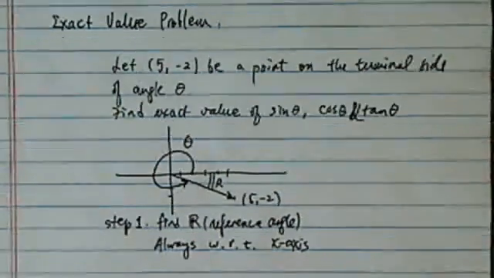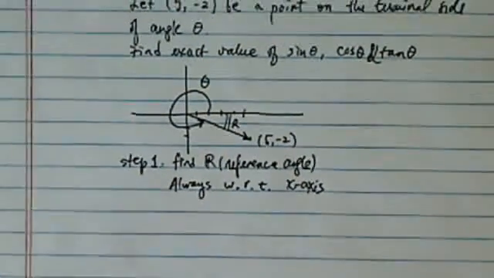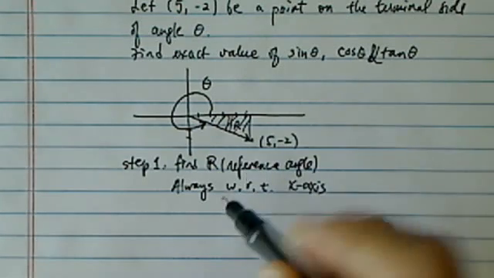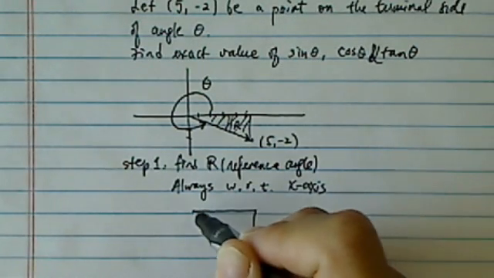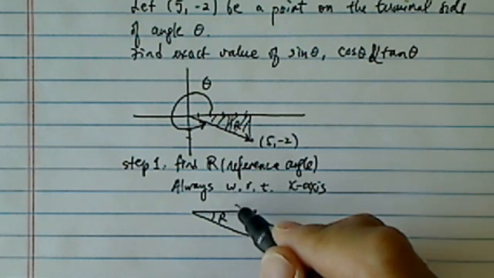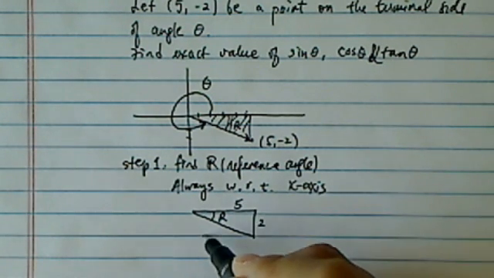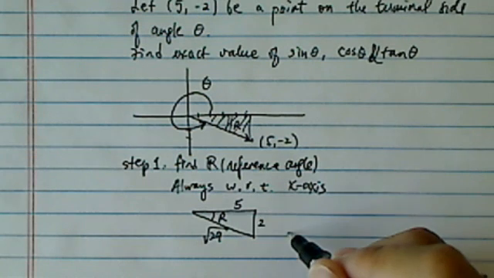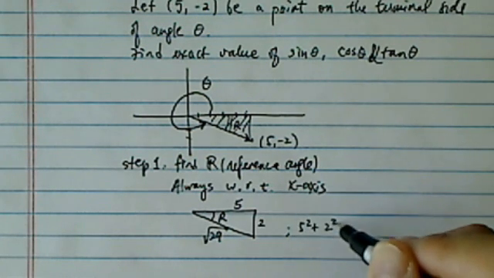Think of a horizon as your reference. So in our case here, our reference little triangle looks like this. Here's my r, and proportion-wise, this is 5, this is 2. Pythagorean theorem says this is square root of 29 because 5 squared plus 2 squared.